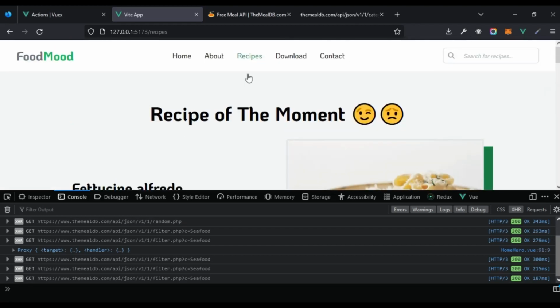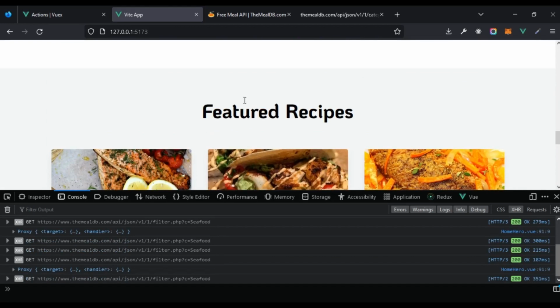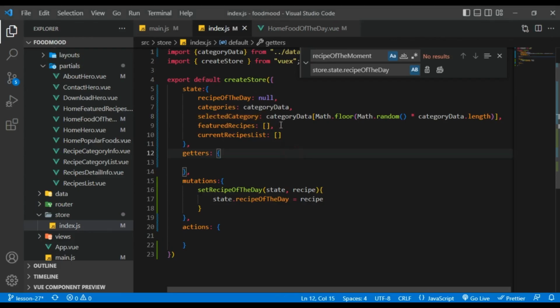All right, so the first thing I want to do is come back right here to the featured recipe category. Now I'm going to create a mutation that is going to change this featured recipe category, and to do that is also very simple. All we have to do is create a function inside of this mutation. Okay, so I can just duplicate this.